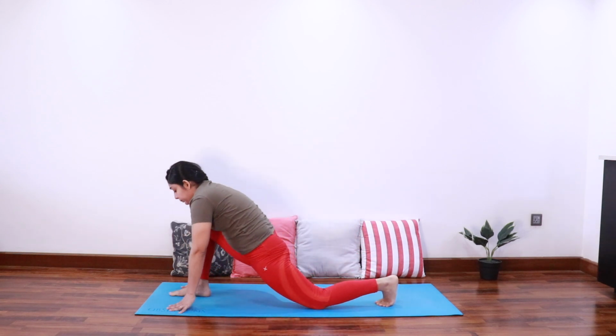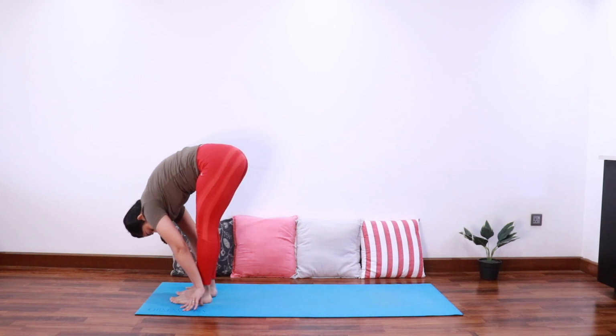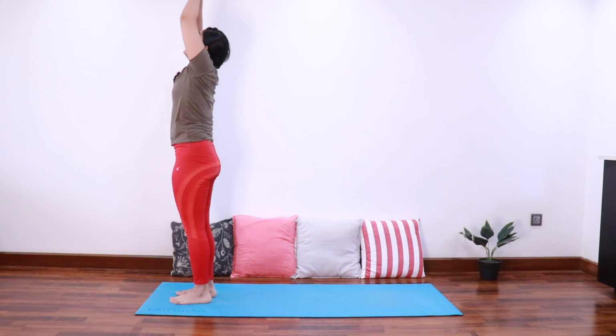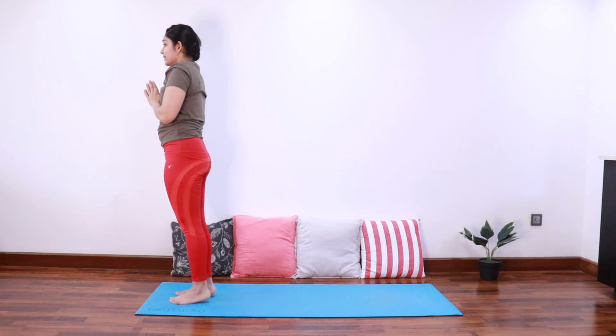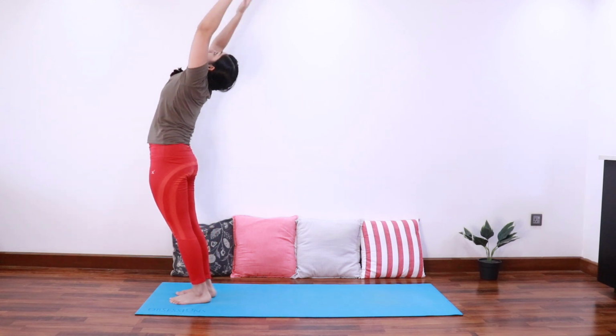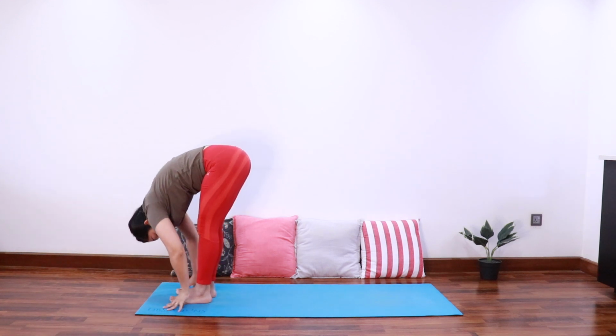Inhale, right leg in. Exhale, left leg in. Inhale all the way up. Exhale, hands to heart center. Again, inhale, extend the arms up. Exhale, fold forward to Uttanasana.